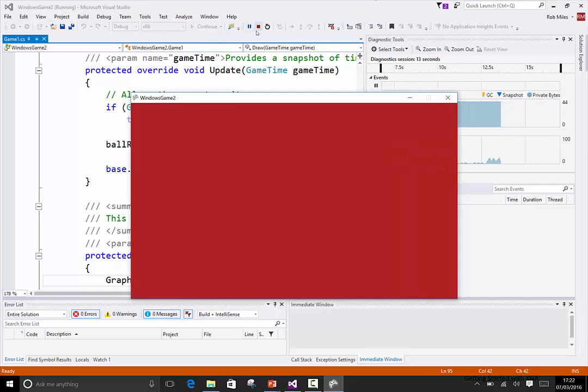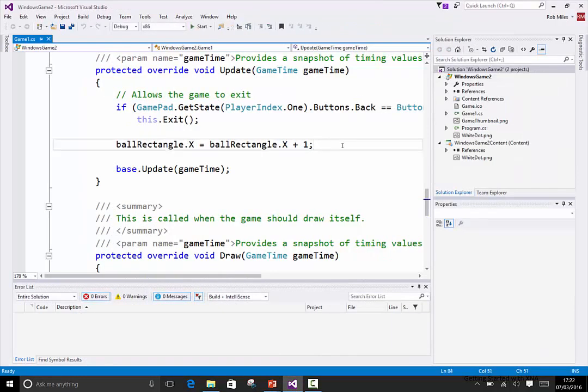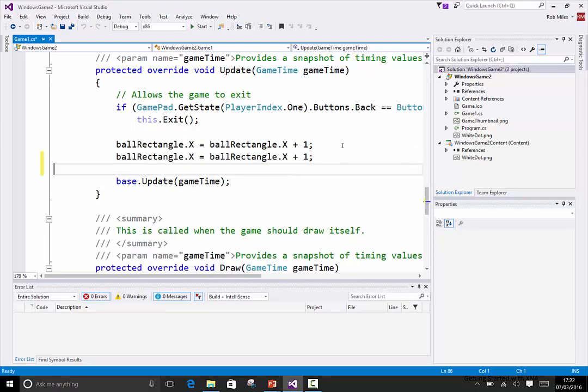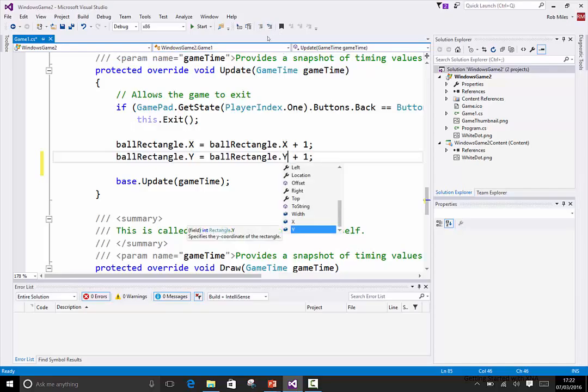Then the yellow ball moves across the red brick background and disappears off the end. This is the fundamental by which all games work. If I do the same thing with y, which means I can use the evil that is block copy to do that. So here, I can do that.